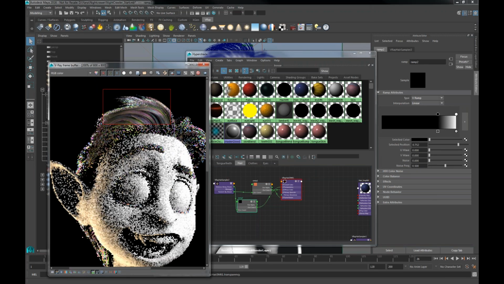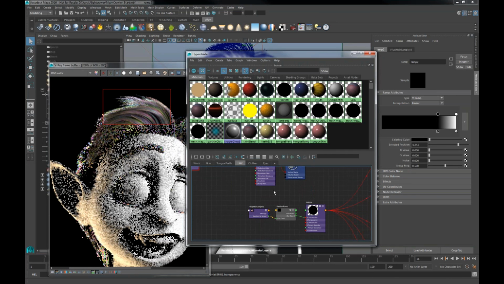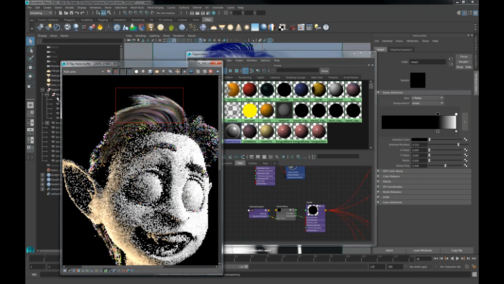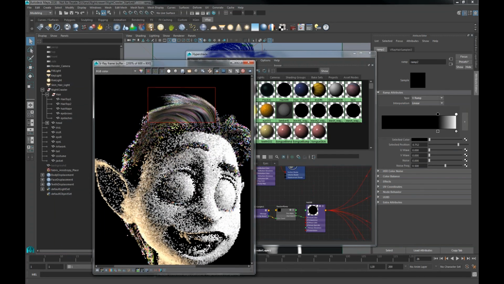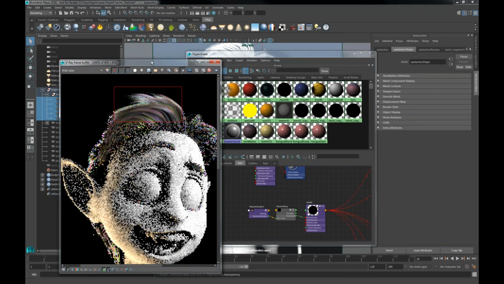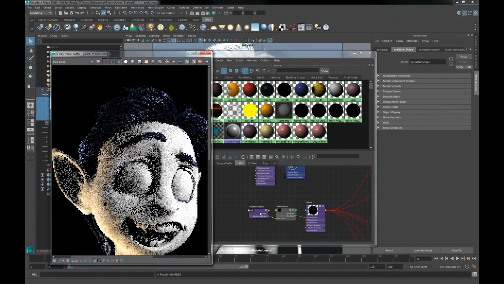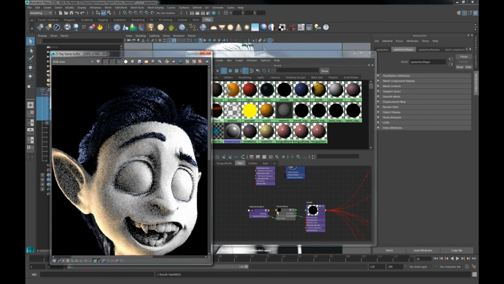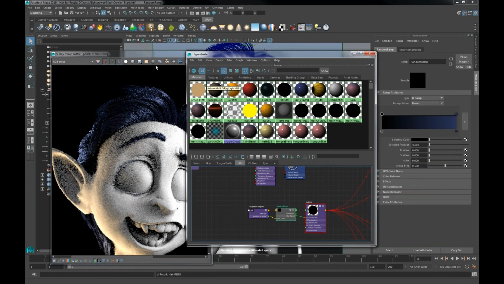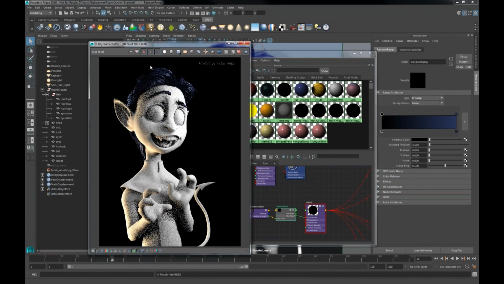All right, and using this approach, I have created the original shader for the hair, which I'm going to assign now. Here I have again a hair sampler and a randomization in the ramp. So this is it. Now I'm going to show you how you can create the material for the clothing.